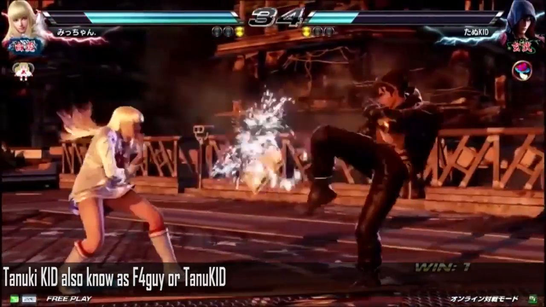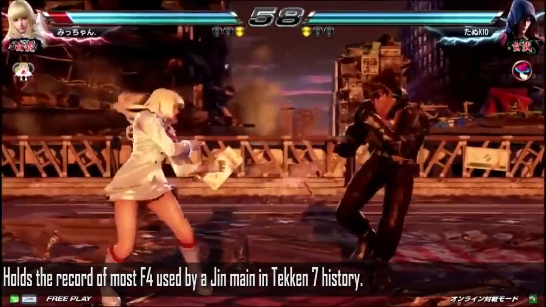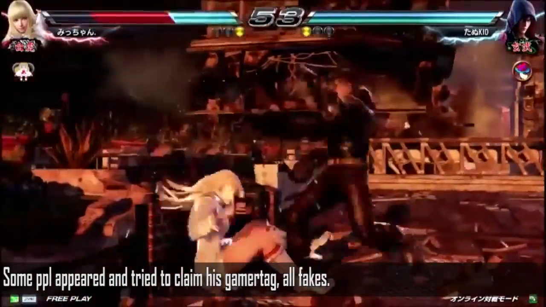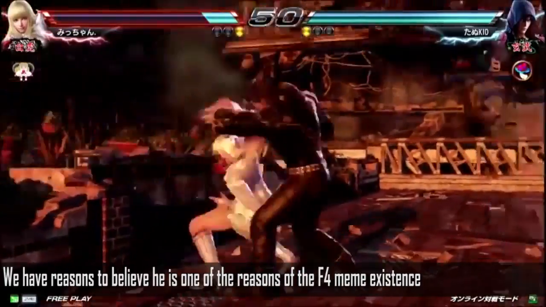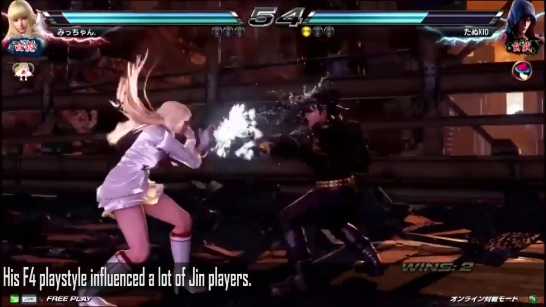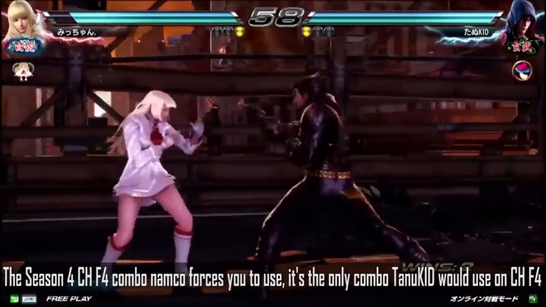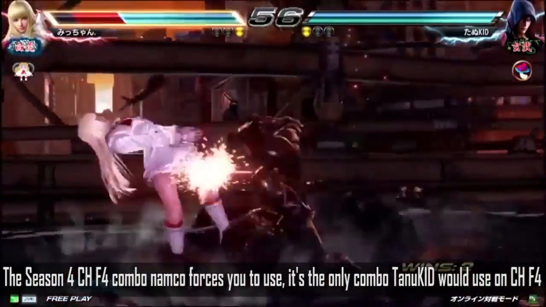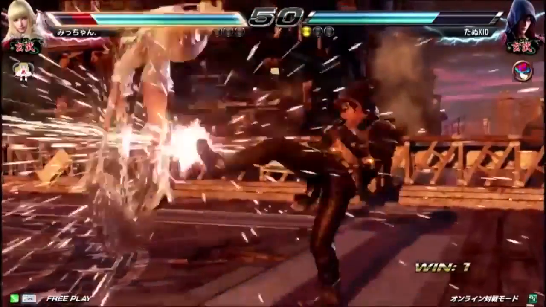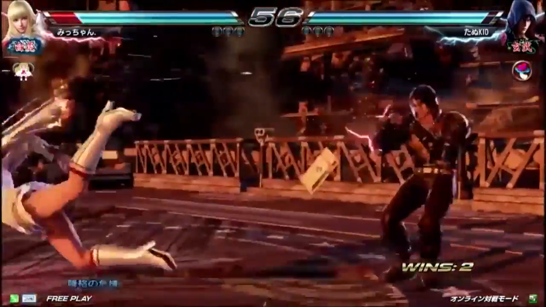But to some of us, he will always be the forward 4 guy, and that is really not just a random name. That's because that guy lives up to that name, and many people recognize him for it. And who is the forward 4 guy? Well, the forward 4 guy is a Jin hero that only uses forward 4 in his game plan. He uses it to poke, to pressure, to do combos, to write letters, to play online, to play offline, to do his laundry, to connect his PlayStation.